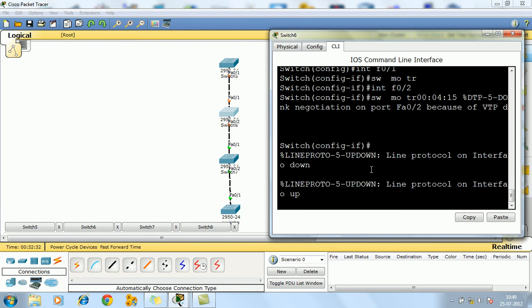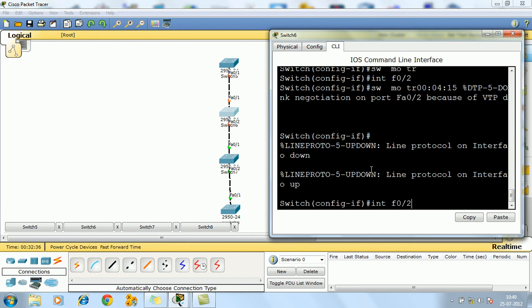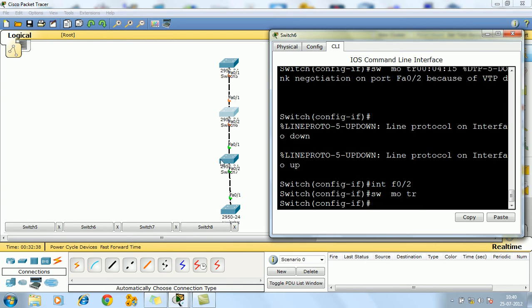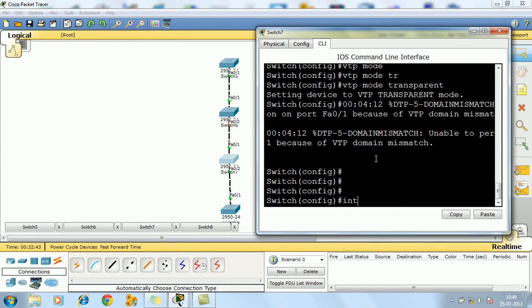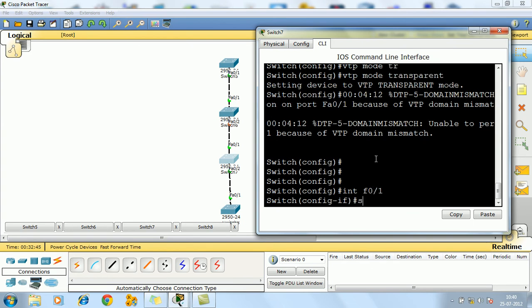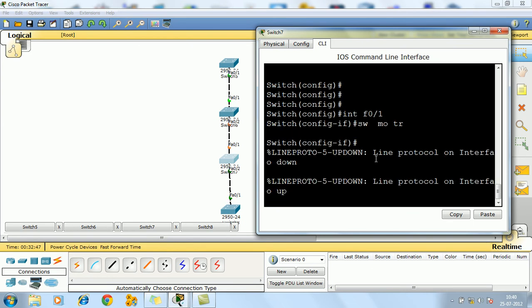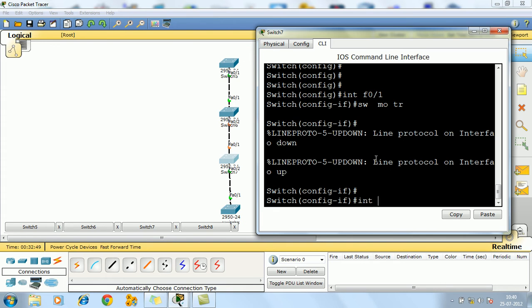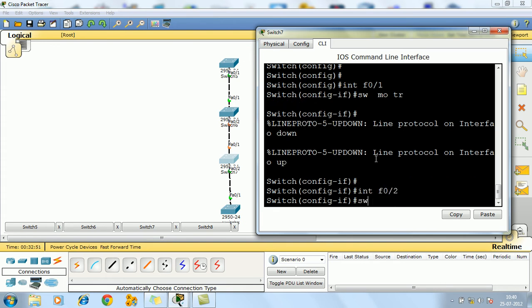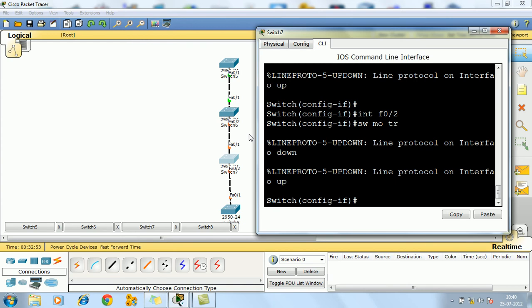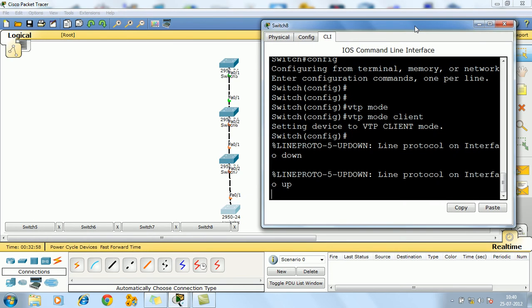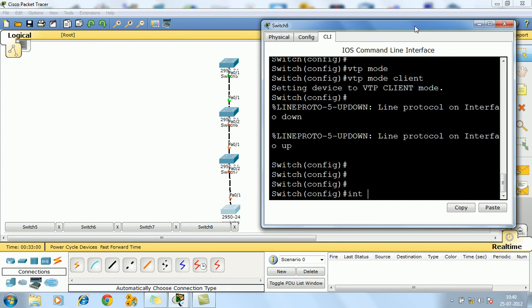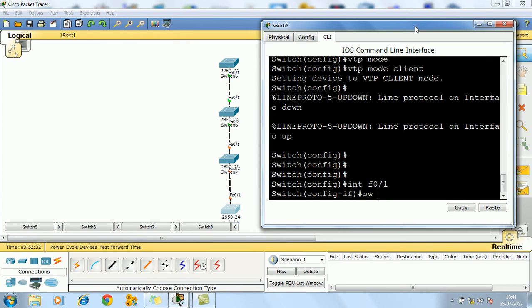Then switchport trunk. Now go to this switch also. If the trunk is not up, I cannot get anything. F0/1 switchport mode trunk, interface F0/2 switchport, interface F0/1 switchport mode.